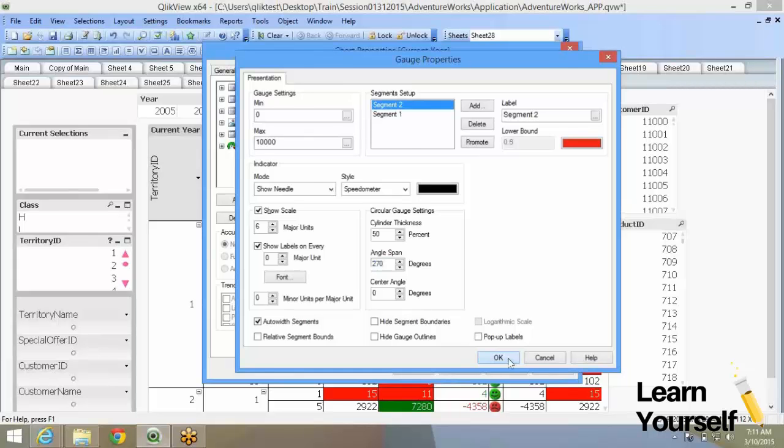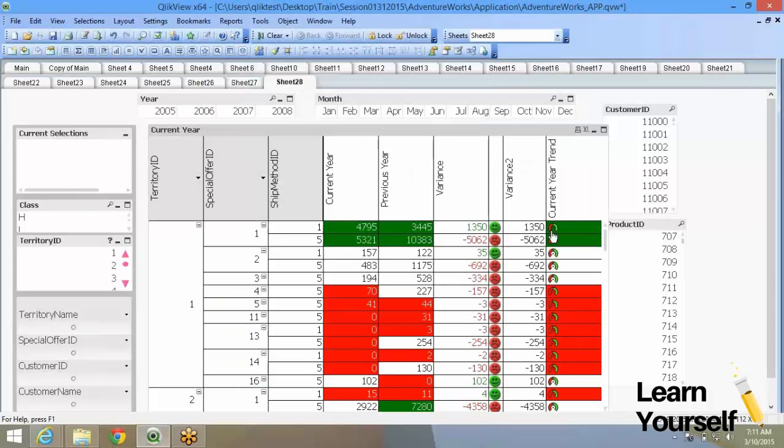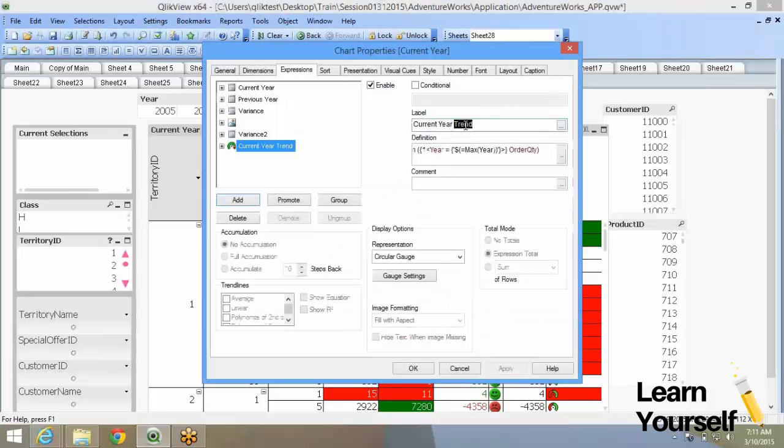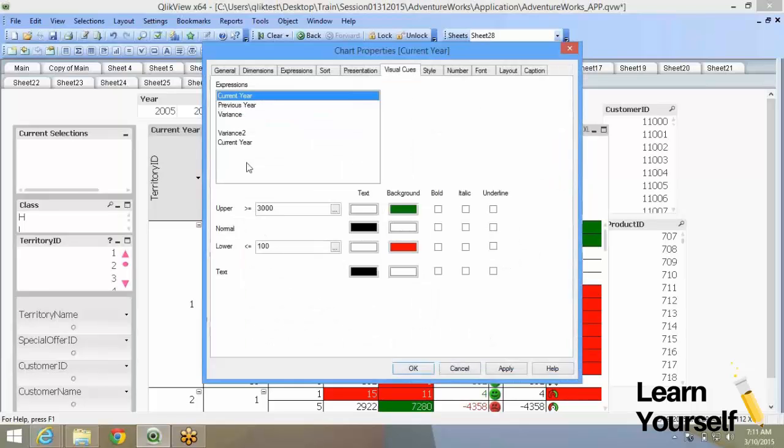Now what happens is QlikView is giving you a mini chart within the chart, like a gauge chart, for 2007 alone, for the current year. It's not the current year trend, just the current year. If you want to go back to the gauge settings, go to visual cues. First thing, I'll remove these visual cues for us to better understand. So it is giving a small chart.